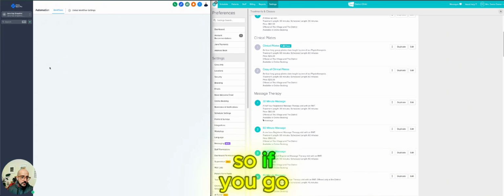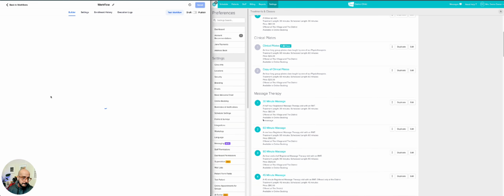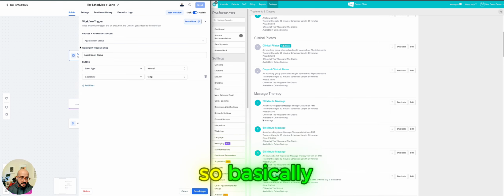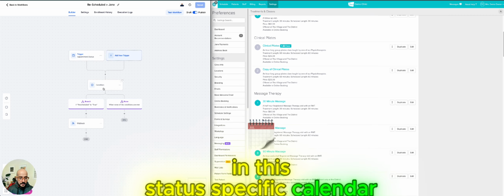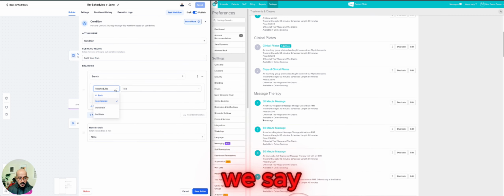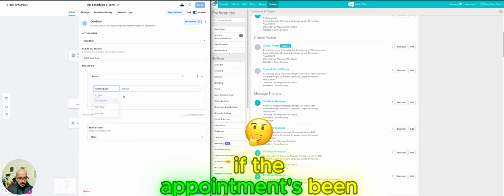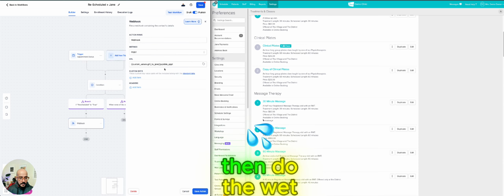So if you go back there, this one is for rescheduling. The only difference in rescheduling is we need to have this condition. So basically, if someone books an appointment with these criteria in this status specific calendar, put the condition and we say if the appointment has been rescheduled is true, then do the webhook.